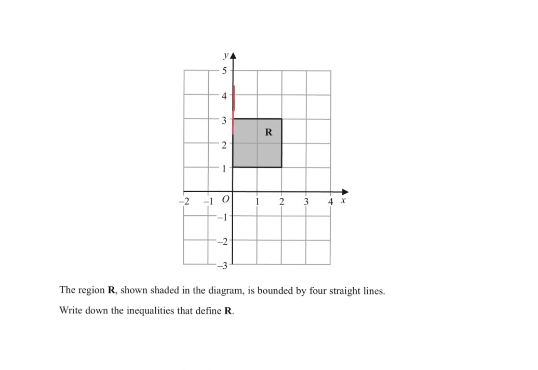This first line here is one bound, and that is the line x equals 0. And we want everything to the right of that. Our region is to the right of that, the region is greater than that. So we know that our first region will be x is greater than or equal to, because the black line on our square will be included, greater than or equal to 0. So that's our first one.